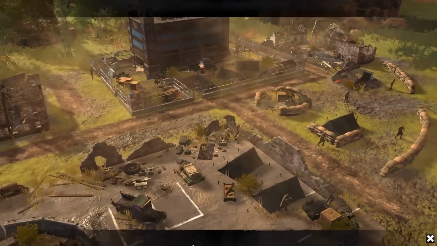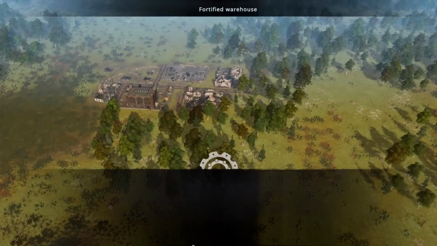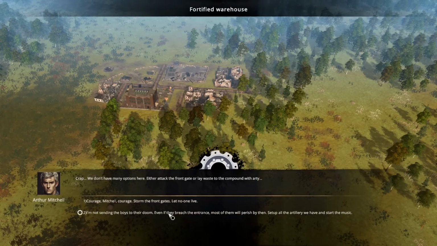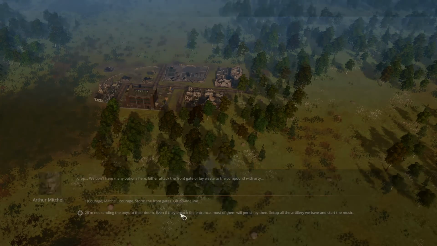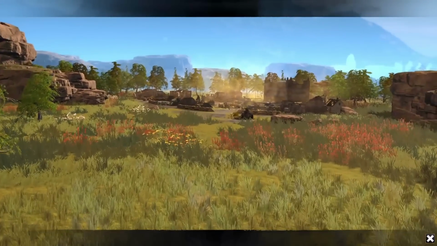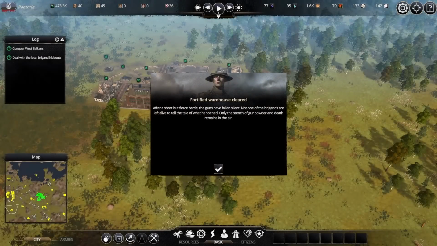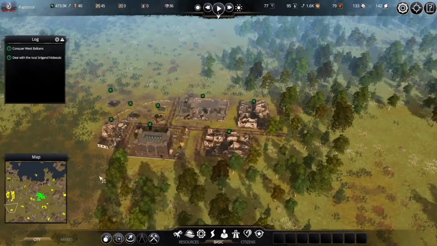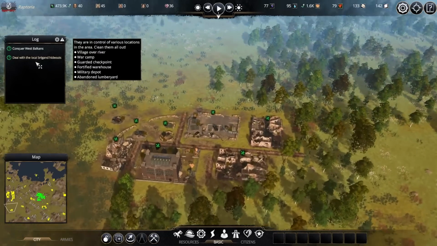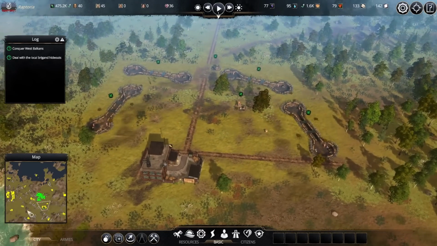We now have the field guns. Let's wrap this up. Set up all the artillery we have and start the music. Fortified warehouse cleared. Excellent. I don't even know where else... anywhere else we need to attack?